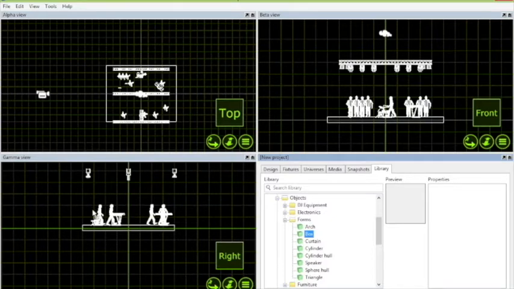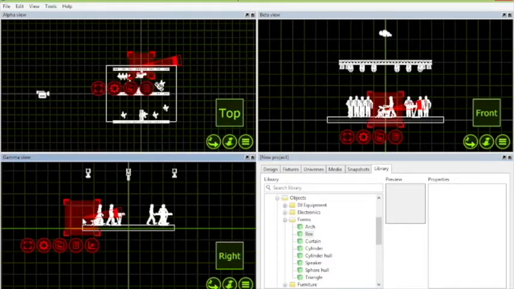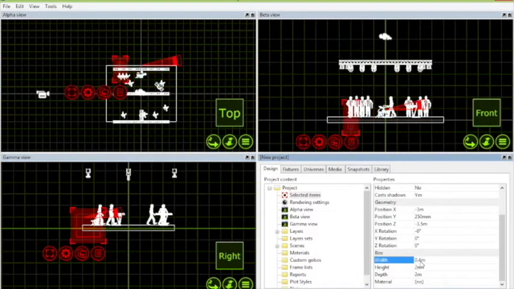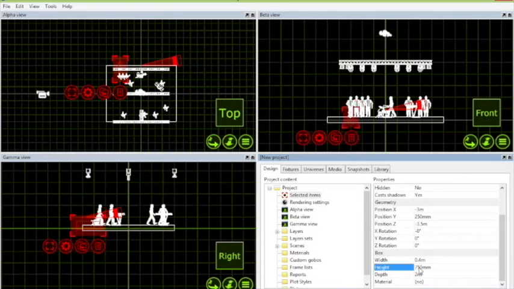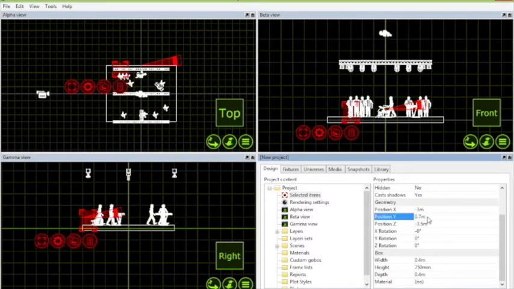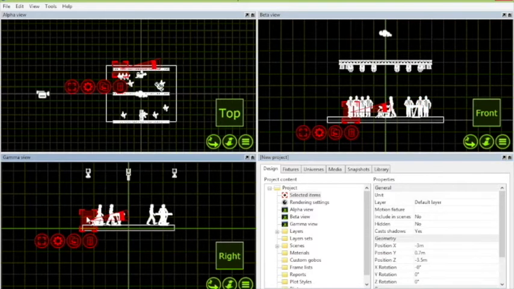So for the rear lights, the Clay Paky ones that are going to be added very shortly, I've added a box for them to sit on. Now I've done the dimensions of the box to the road trunk flight cases that we take on the gig, so that's what we usually sit them on. If the rear truss isn't strong enough to support as many heads, you need to consider the weight and the loading safely, so sometimes we'll sit them on a box, and sometimes that gives a good effect as well. So the dimensions being created for these boxes are set up to be the dimensions of a road trunk flight case that we use to transport cables and whatever else.